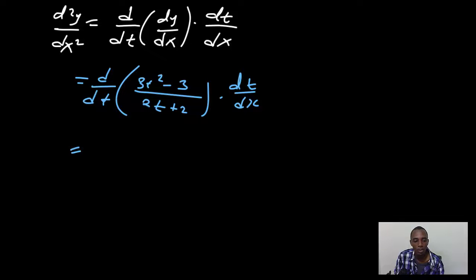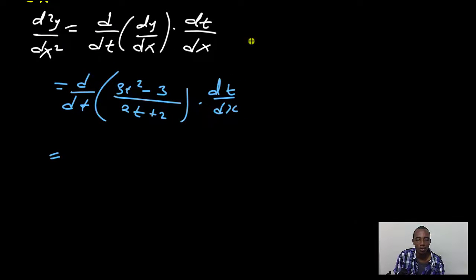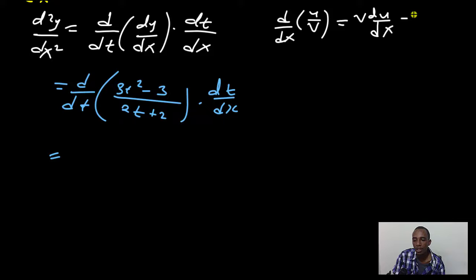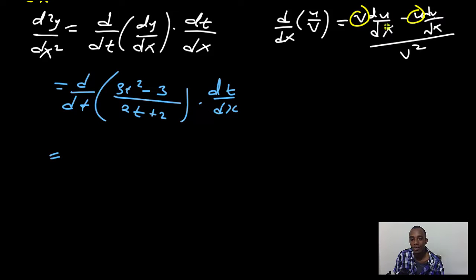We will use the quotient rule. So I will show you what the quotient rule looks like. If you have u and v as functions of x, let's say a quotient of u and v like this, the derivative of u over v with respect to x is given by v du/dx minus u dv/dx, all divided by v squared. Notice the order here matters. You've got to begin with v and then minus u, because subtraction is not commutative, and you have to divide by v squared here.